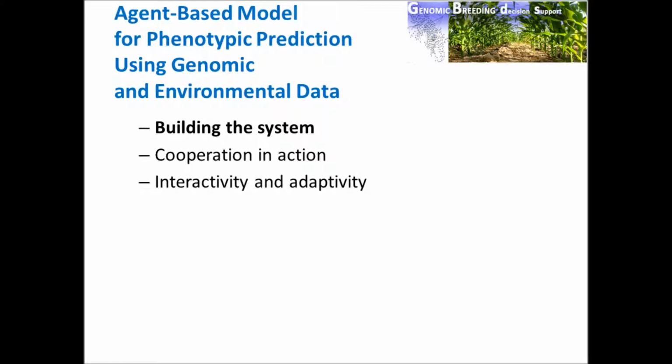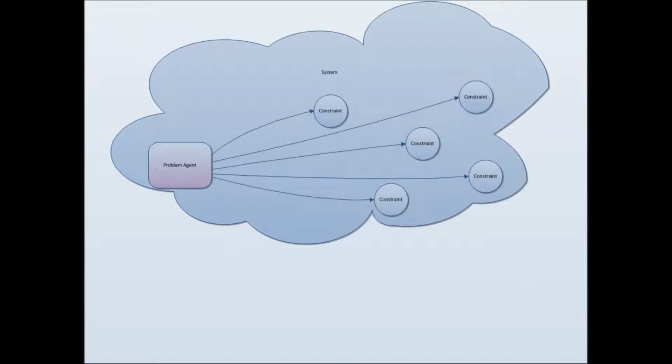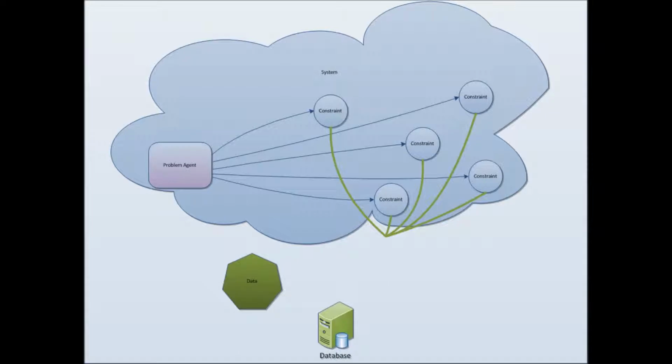As described in the paper, the system contains two kinds of agents, the constraint agents and the problem agent. The problem agent gives the constraint agents directions about the actions to do in order to make the solution more satisfactory. The constraint agents aggregate the constraints they are responsible for to provide a set of data to the problem agent. The problem agent can then evaluate the solution provided by this set of data and provide directions to the constraint agents for the next iteration.